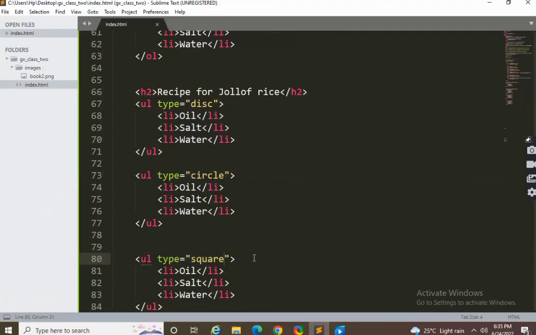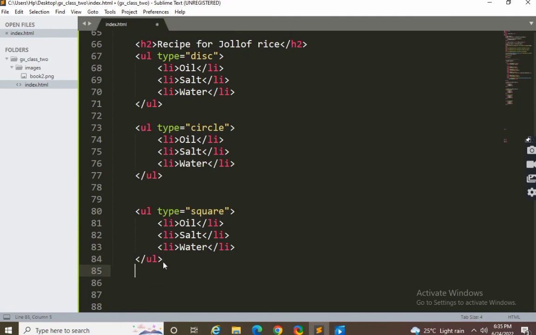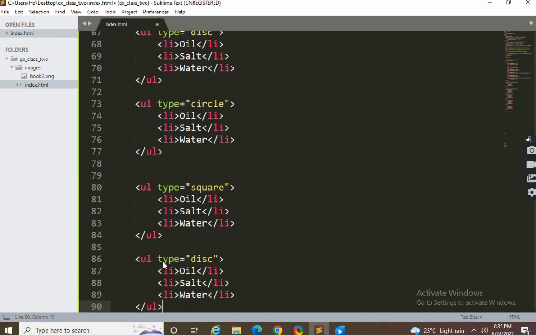If you don't want any dot or circle to be there, you can just put none.